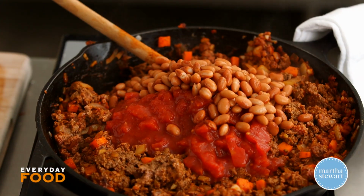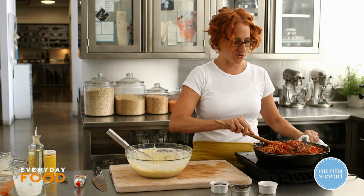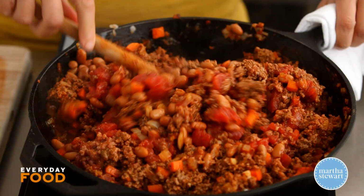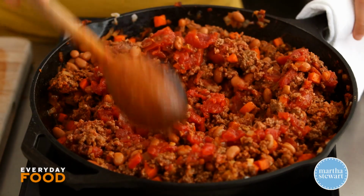This is a lot of food. This is food for my family. It would probably last like 2 days. But I would also eat this leftover for breakfast with an egg on top. It's so good. I'm big into savory for breakfast.